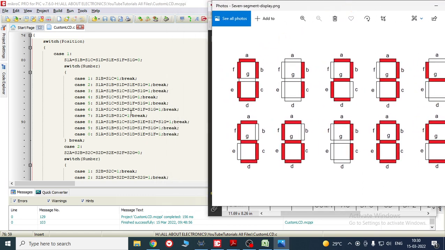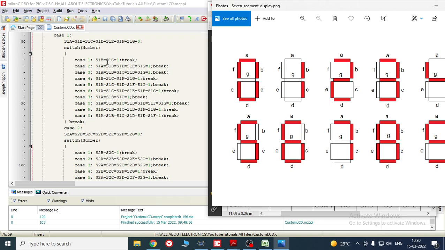To show 2, the red color segments A, B, G, E and D are 1. For 3, A, B, C, D and G, all these are 1.